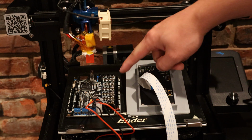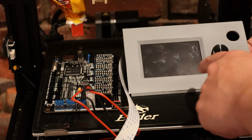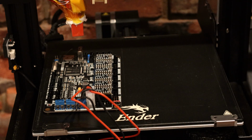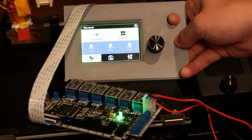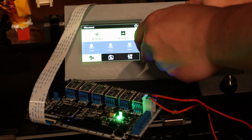Today I'll be installing this motherboard from Lerdge onto my 3D printer. It comes with a touchscreen, which I've installed into this panel, and it has 6 stepper drivers and a bunch of inputs and outputs for advanced features. One of the nicest things about this motherboard is you can set it up and change virtually every setting just using the touch interface here.